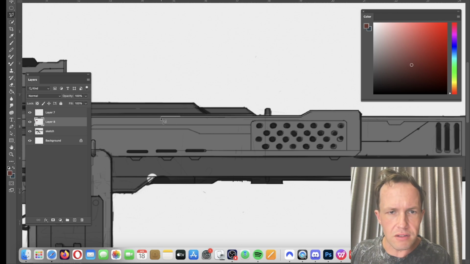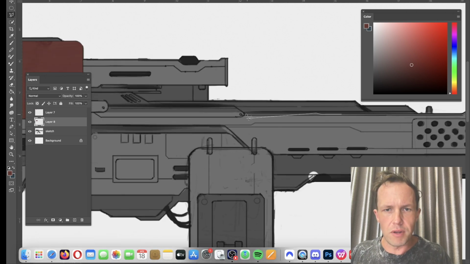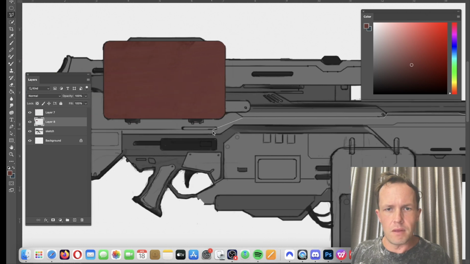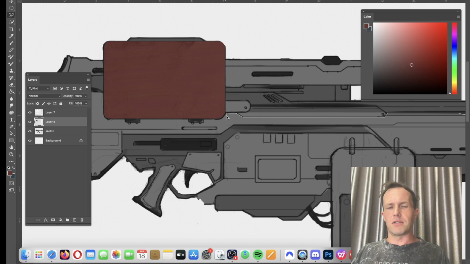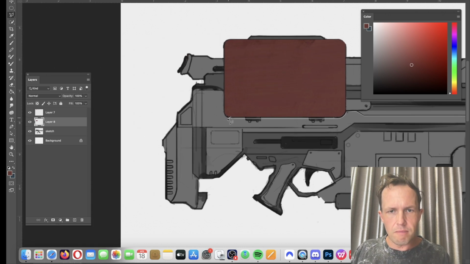And this will all make sense after I'm done. Trust me. It's a little bit of work right now, but it makes things a million times easier in the long run. Because what you can do, you can just select these shapes. Oh, I screwed that one up a little bit. It's okay. And then do all sorts of cool things to them that just saves a lot of time.